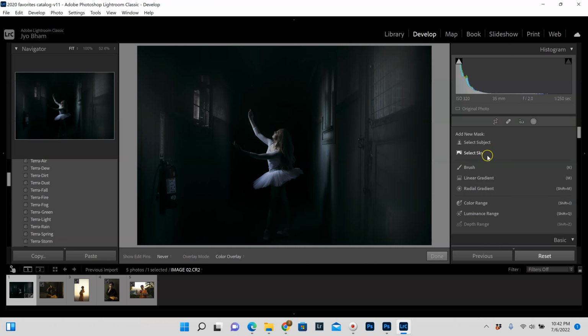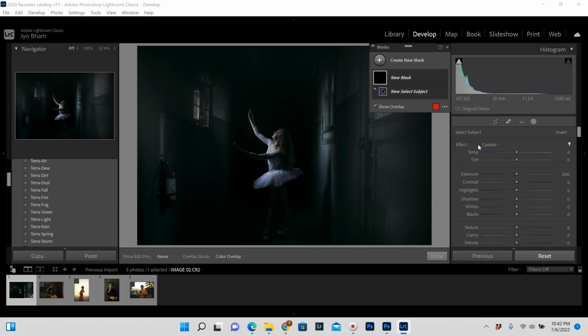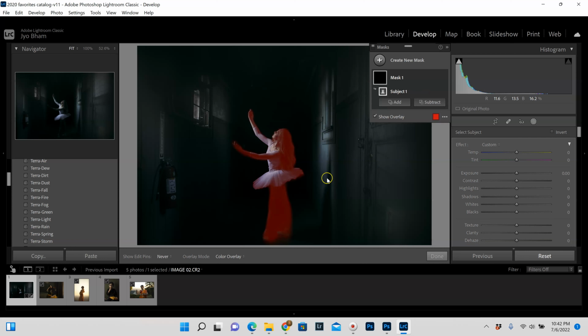The next thing I'm going to do for this particular image is just select the subject. So Lightroom, with all of these beautiful, amazing updates, has become really super easy to do selective edits on your subject or sky or your background or anything that you have in the image. You can select that or you can invert that as well. And it's just really super cool. So I'm just going to select the subject over here just to add a bit more highlights for her dress.